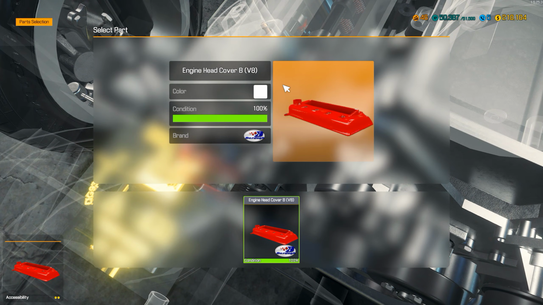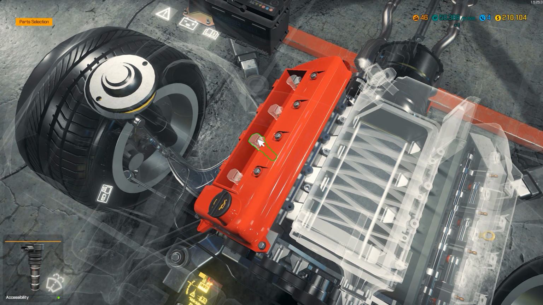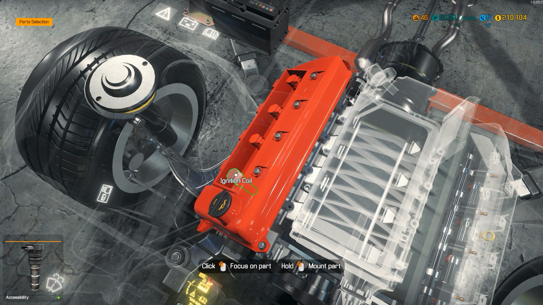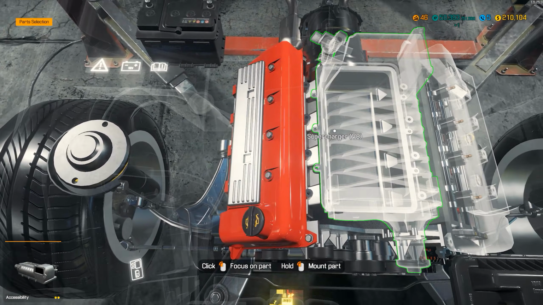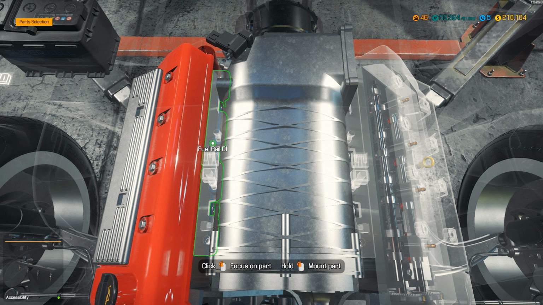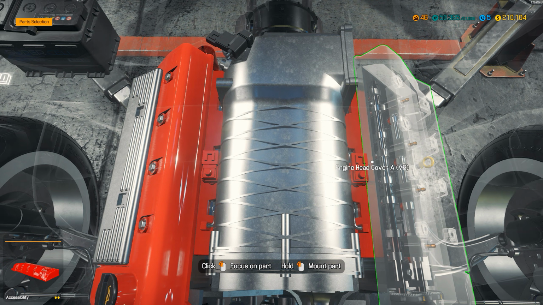Alright, let's put the head covers on. Bam. Then we'll put the fuel rails in, which are also performance variants. Oh, ignition coils. Guess what? Those are all performance variants too. All these people need to stop calling me because I'm over here making cool stuff. Supercharger. Throw that sucker on. And the fuel rails, which I correctly guessed 4% each.